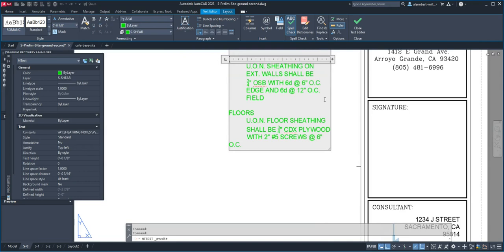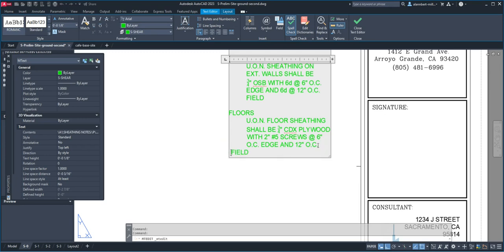Let me just press enter and then tab edge. Remove bullets and 12 inches OC field.